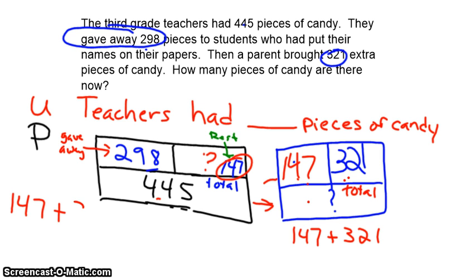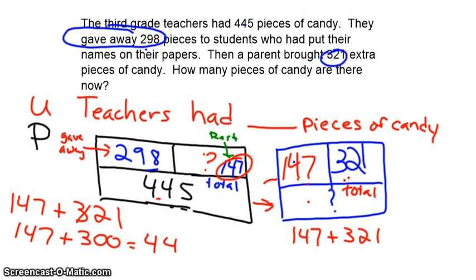147 plus 321. What are we doing? Break apart. Okay, are we going to take apart hundreds like that, or are you going to leave one whole? Leave one whole. Okay, do you want to leave 321 whole or 147? 147. Okay, you're going to leave that one whole. We're going to break this apart. We're going to take the hundreds. So what's that going to be? It's going to equal 447. Yeah. Perfect. She's fast. So we have 447.